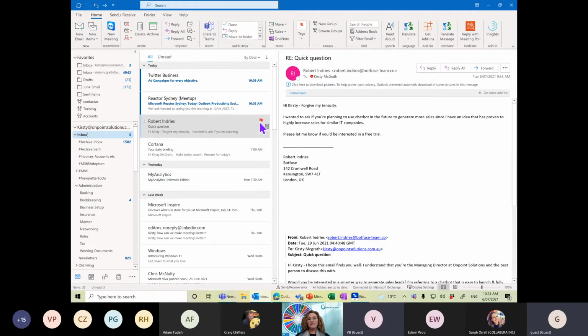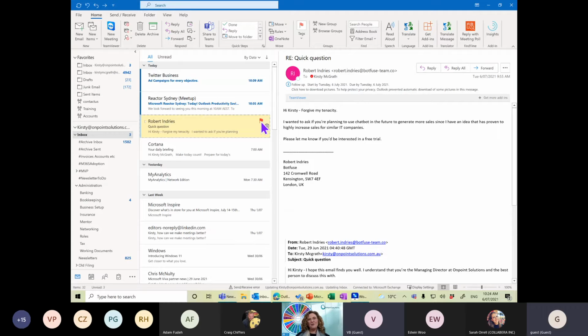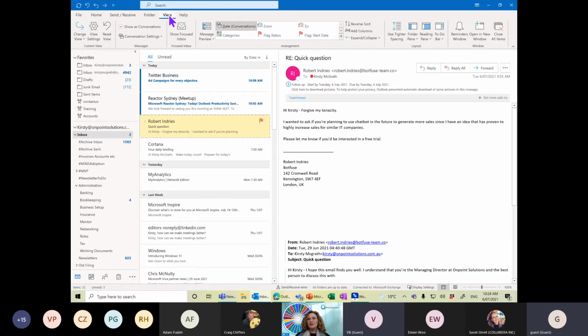You could also do the flag it. So if it's flagged, we can sort by flag. But to me, a flag is great if I kind of want to highlight it in my mailbox. And if you're really good at looking at your flags on a daily basis, you can change your view at any point so that you can actually see over on the right-hand side things like your tasks. So you can actually put that in a pane if you need to have it up. If you're not good at keeping an eye out on it, then change your view to include it. You can just hover over, for example, to see tasks that you've got there. When it comes to that, it's quite passive.